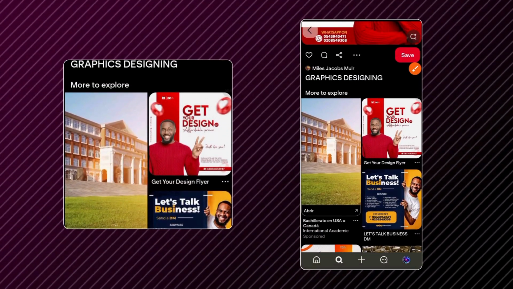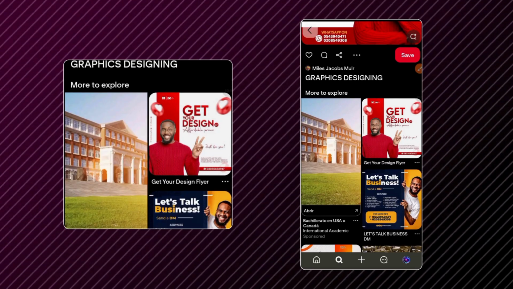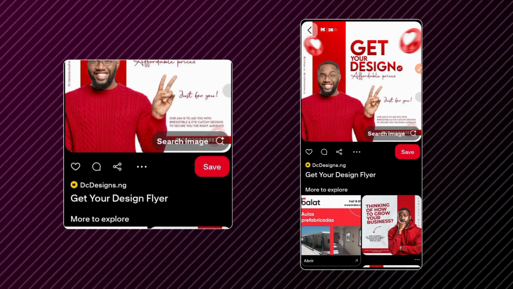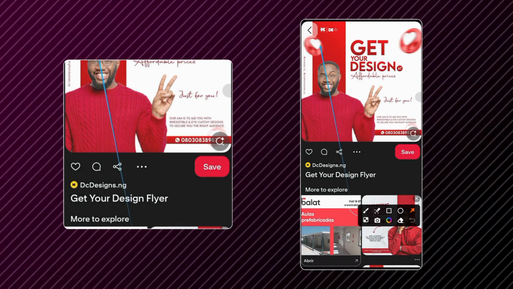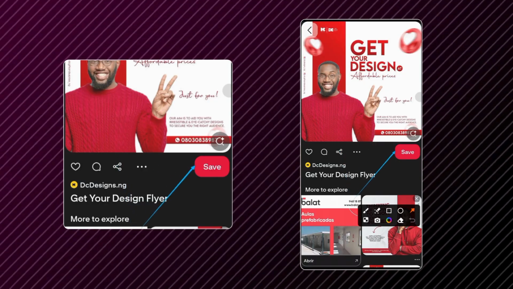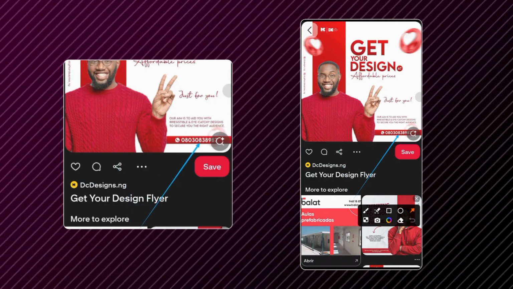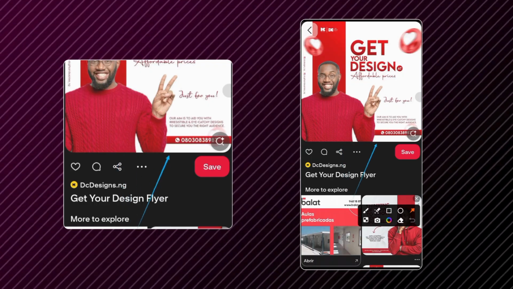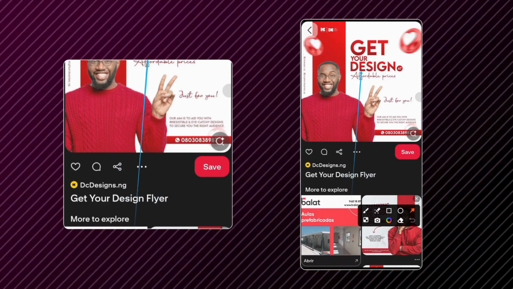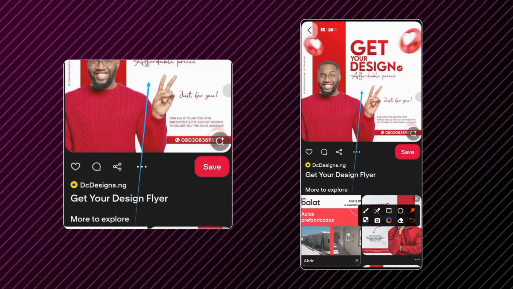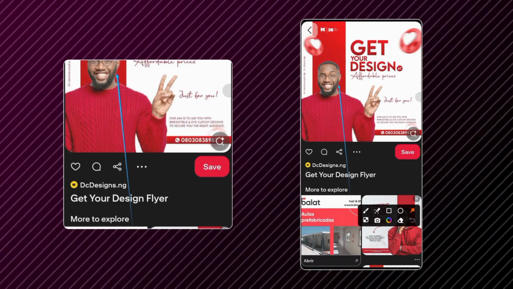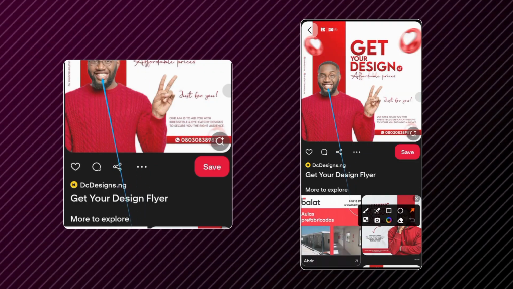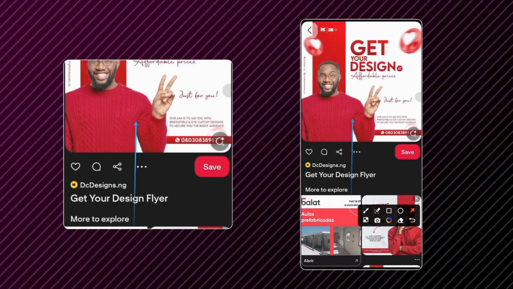This is another example where shapes are used. See the shape behind this guy now. This is a shape that was used. See another shape here, though it's not much, but it creates something different from the actual design here. If we are to remove this now, you just have a plain white and the guy will not be there, just like doing something like this.